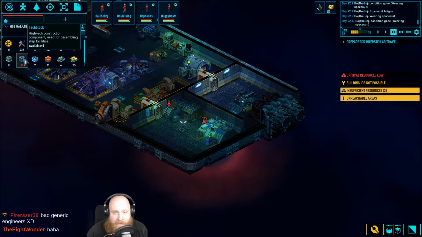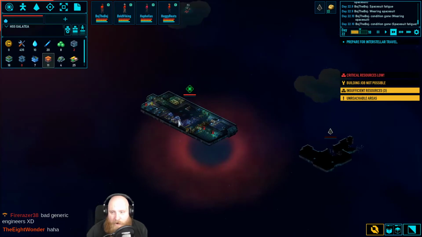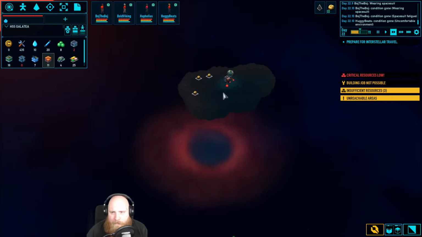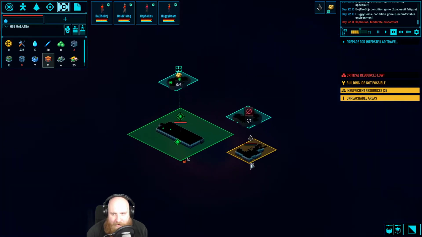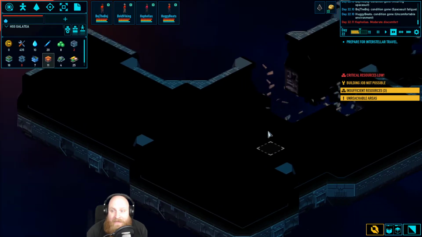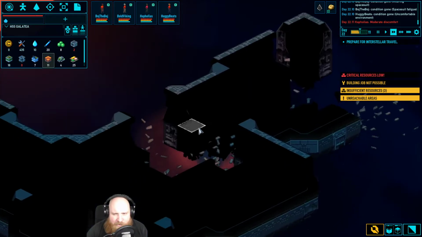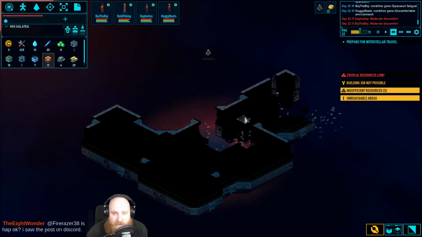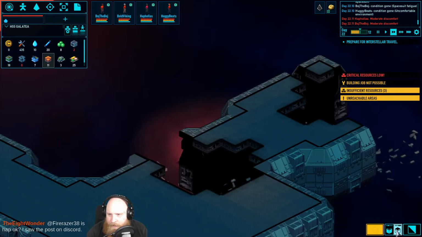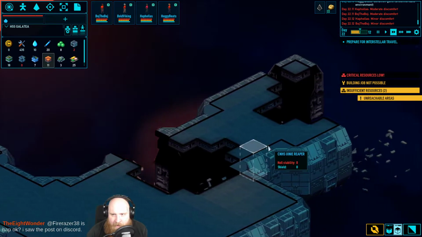So, we're out of tech blocks. That's not good. We need tech blocks to get the other power plant going. We're gonna wait for these guys to mine this stuff. And once they mine this stuff, we are going to explore this derelict over here. Now, there could be enemies in here. There could not be enemies in here. I'm pretty sure there are no enemies in here because it's a rather small ship. But you never know. There's usually a docking bay somewhere.